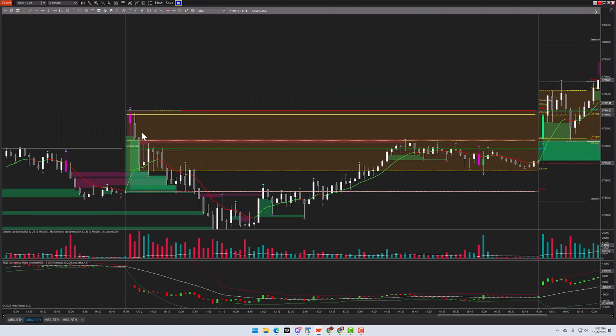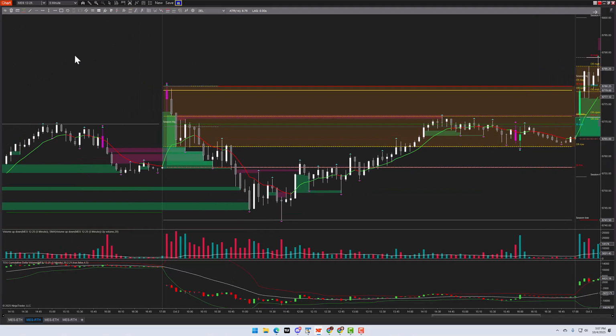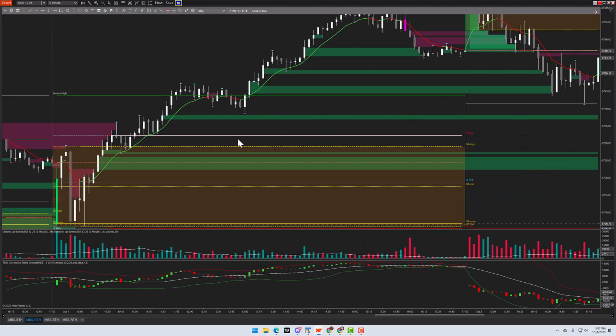Now, you can do the same thing over here. Here's the big gap, right? Again, you can use this. Of course, you're losing pre-market. You're losing all that statistical analysis, but here's your gap. Here's your unfilled gap. Market comes down, wants to fill it. Now, we've been through this a couple of days, but you can see this over and over again.